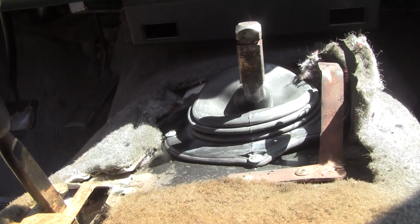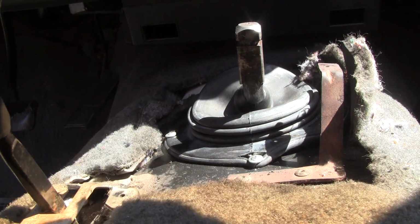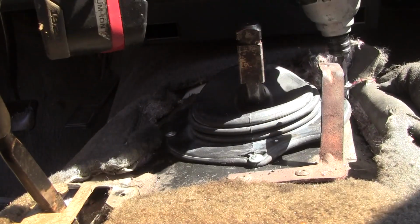Ah, here we go. Yeah, do this on the bench, pre-drill it, and then come and install it. You will not have any problems if you do that.